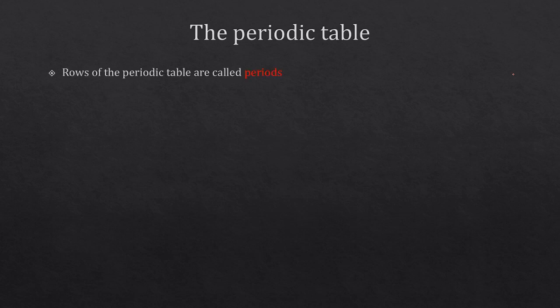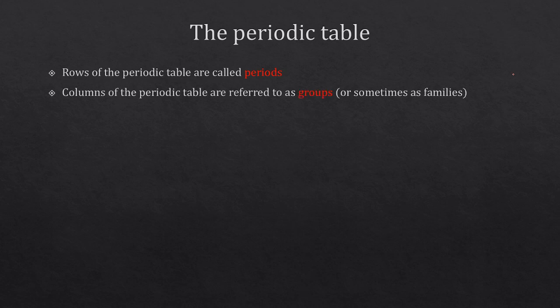So the periodic table. First, we need to go over some terminology. This is so we can talk about the things that we just saw. So first off, just to be able to talk about it, the rows of the periodic table are called periods. So that's the part that goes across. The columns of the periodic table are referred to as groups. This is the terminology I will use throughout my class. In case you see this in material from other classes or maybe online, you may also see them sometimes called families. We're referring to the same things here. But for my class, I'm going to exclusively call them groups.